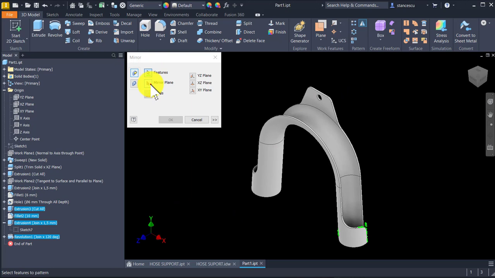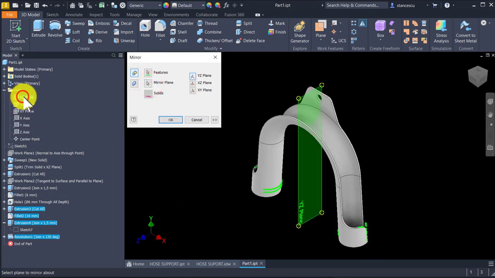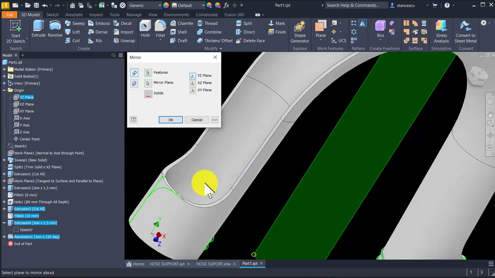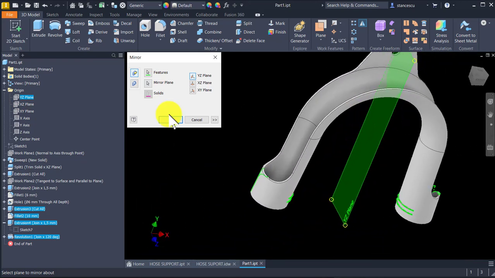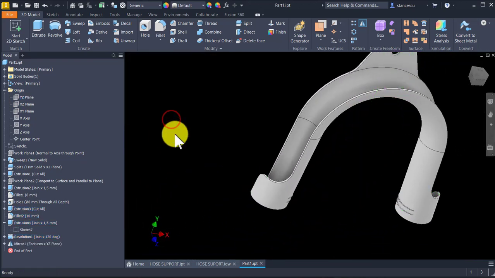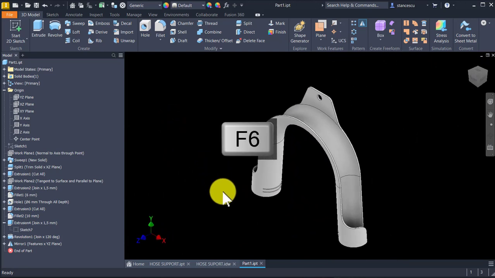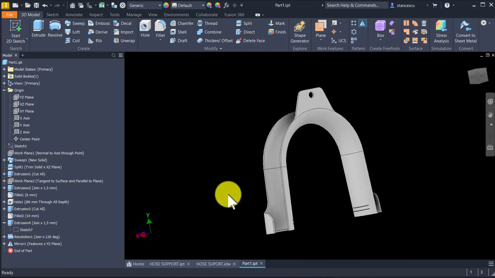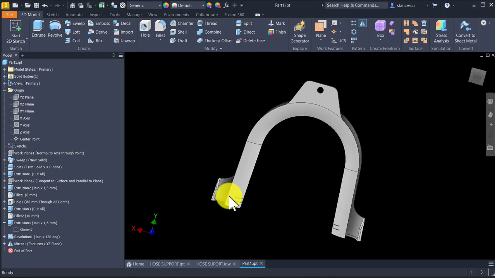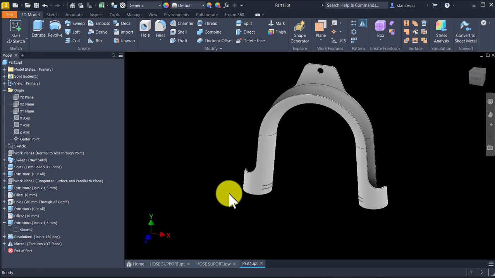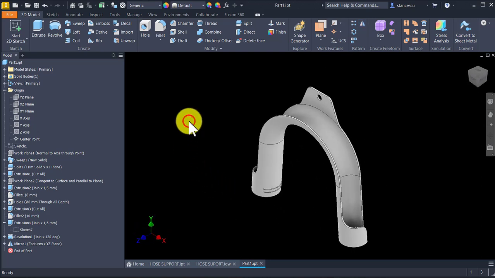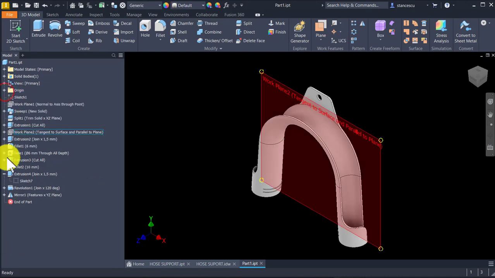The mirror plane is this one, and you see we'll have all that features mirrored in the other part, in the other direction. That's all, my friends. Let's see what about the volume.